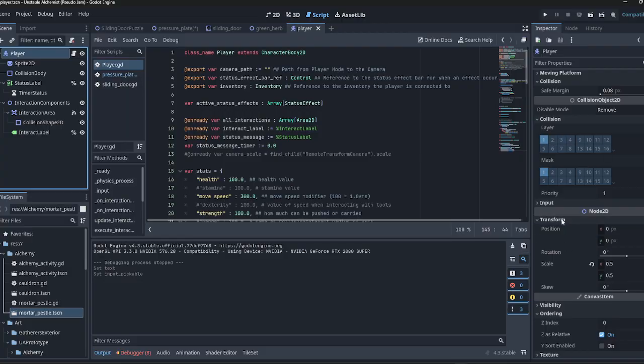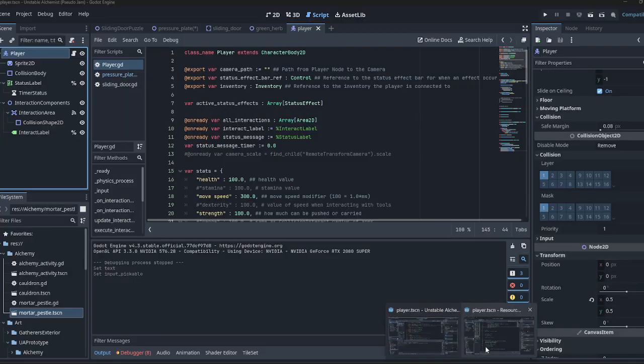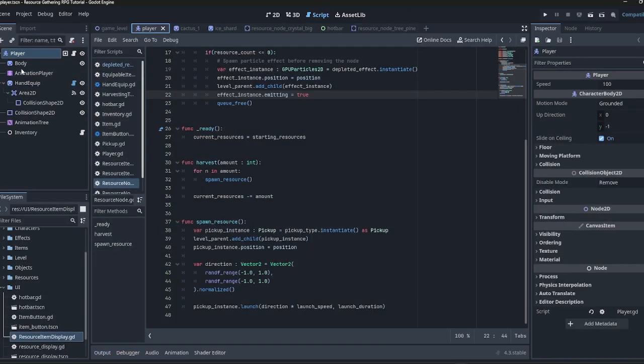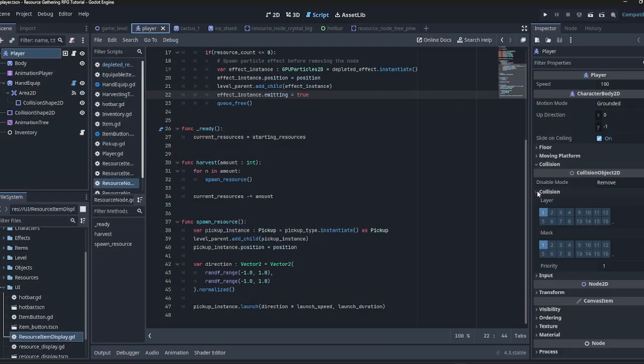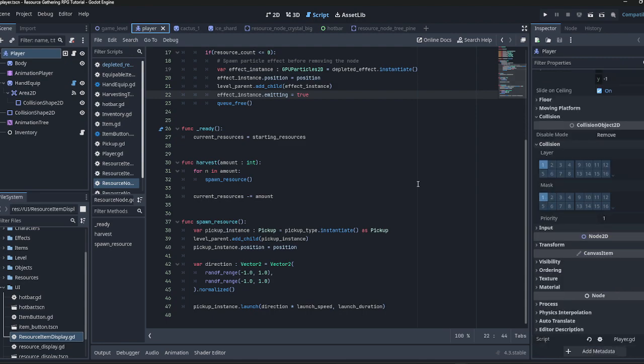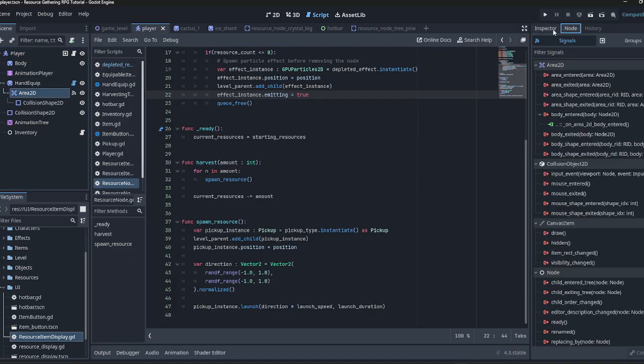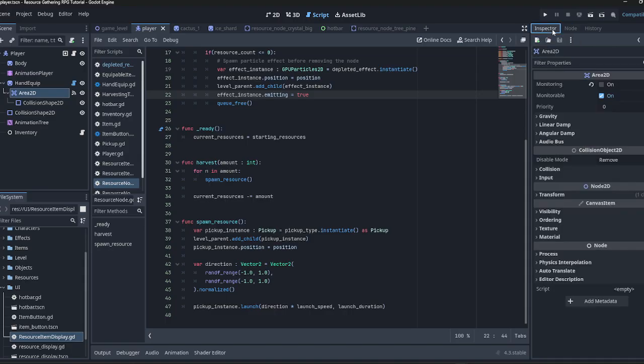And if I go to collision, yeah, layer 1, mask 1. So nothing's really touched here. That's the thing.